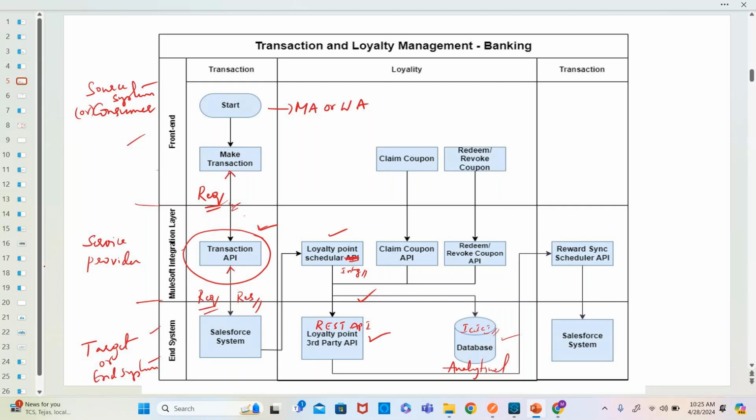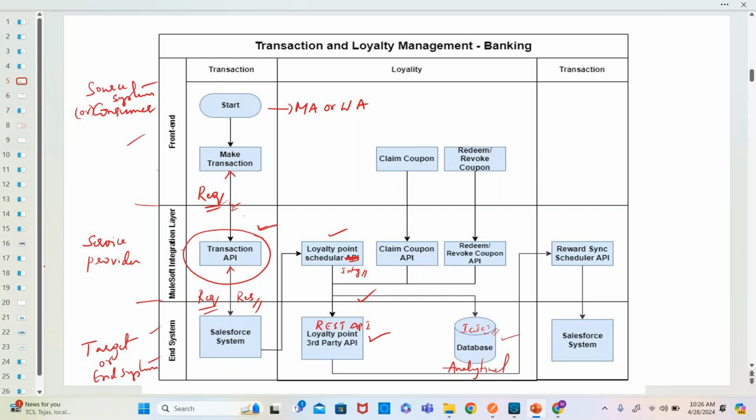Now, for example, one customer, I told you, spent 25,000 rupees and got some points. In the same way, he used the credit card for 3 to 4 months and accumulated around 10,000 points. Now there are 10,000 reward points with this particular customer. Now what does he have to do? What is the next process?